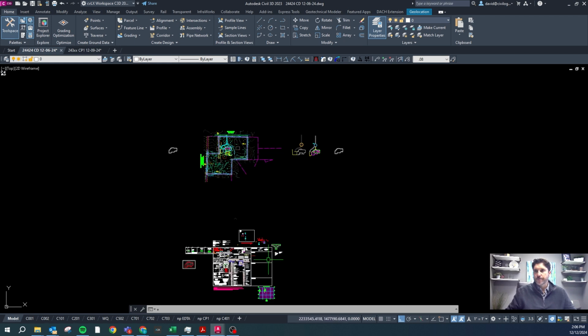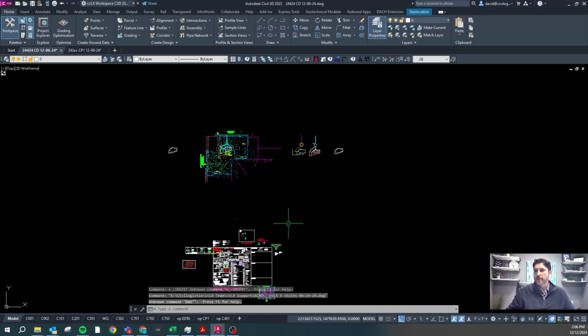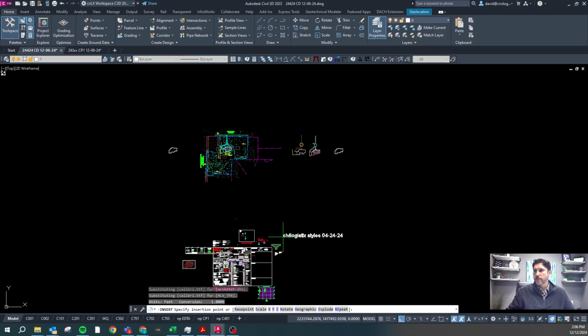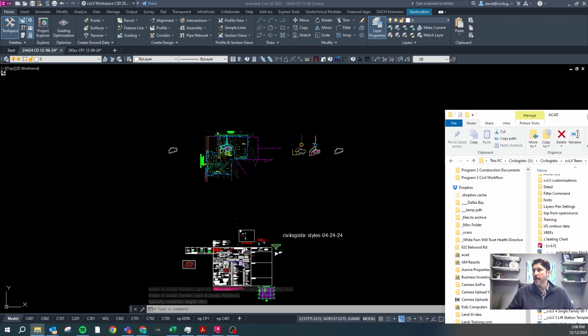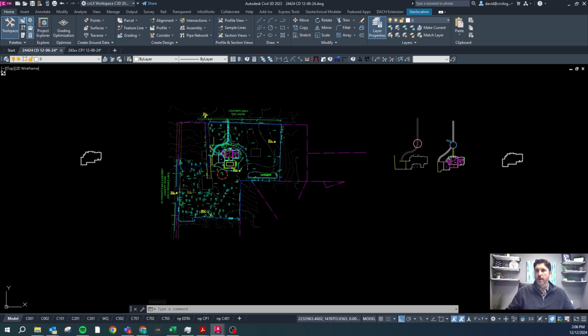First of all, I can tell that our styles aren't in here because I don't see a piece of text with our styles on it. Essentially, here's our styles file, and you literally just drag and drop this in. For some reason that didn't work today. Let's try that again. There it goes. There's a bunch of styles in this drawing, which, since we dragged and dropped it into this drawing, are now part of this drawing, but the only piece of text in the drawing is that piece of text. That way, when you see this in here, you know that the styles have been brought in.